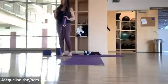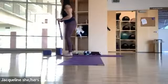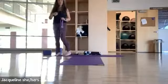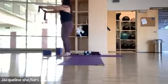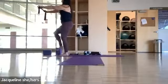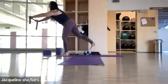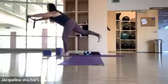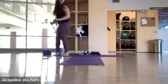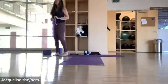And I want you to think about moving with your breath. So it's a little bit faster movement because we're going up and then back. But I want you to try to continue to pull on the strap. So let's see, inhale, lift up that knee, exhale, extend and bring it back. Inhale, come up, exhale. And not necessarily going for distance here, right?